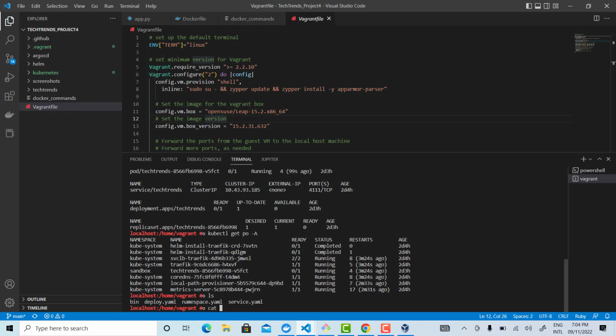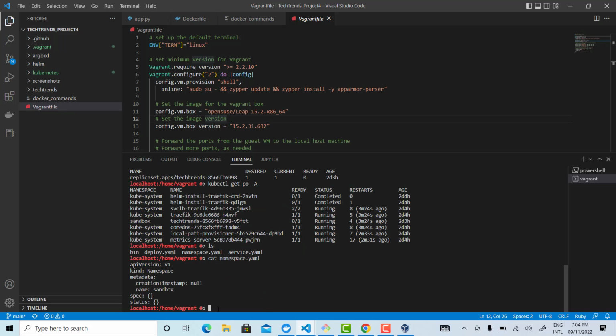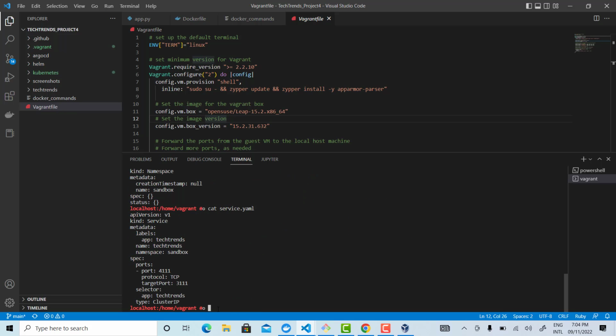So we can see the content like I did from the last one. Here's the content of the namespace and the service. We can see that this has an API version of v1, a kind of Service, and the app is TechTrend. The name is TechTrend.